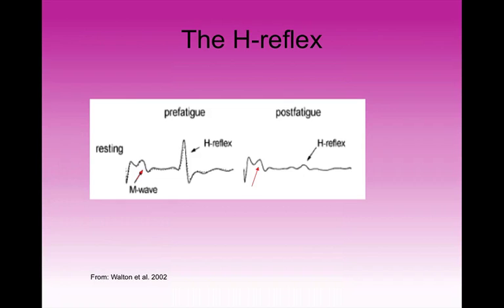Now this is interesting because, look, what we're seeing here, we did this study looking at mechanisms of fatigue. We still get a fairly consistent M wave. The muscle itself can still contract, but that reflex, the excitability of that motor neuron, is drastically decreased. So we could be talking about mechanisms of fatigue here, and again, that would be a whole other talk. But if we see a decrease in excitation of the alpha motor neuron, if we see a decreased H reflex, then we can assume that the tone of the muscle has decreased.